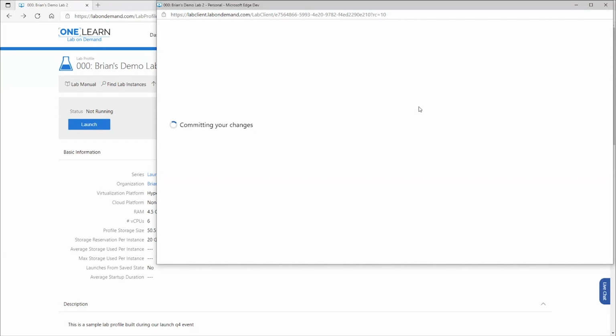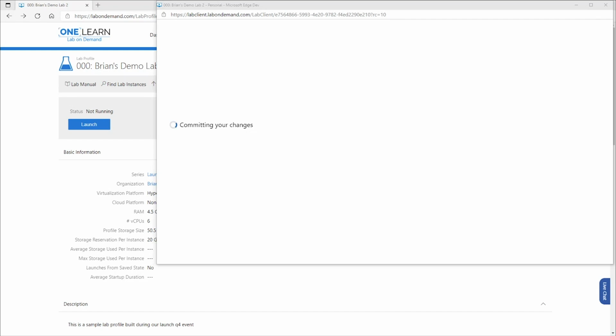Now, that might be something that I do or don't want in my template gallery. Right now, it's in my template gallery, so any changes I make are going to be given to anybody who creates a lab from that template moving forward.